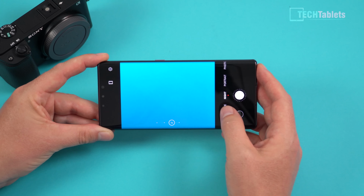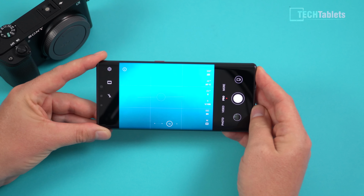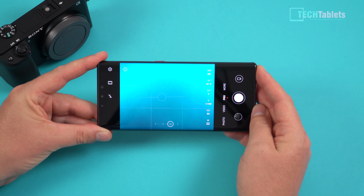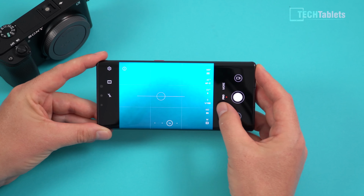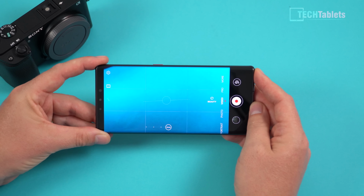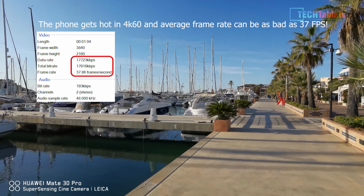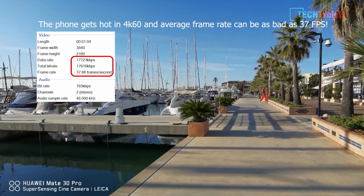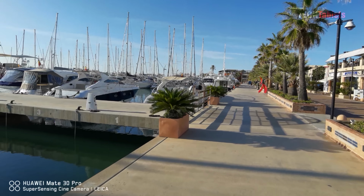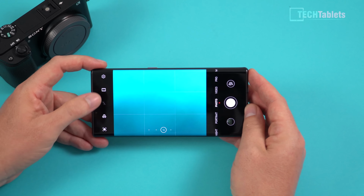Portrait mode, night mode, aperture, pro mode here. You've got controls of the shutter rate, exposure, ISO, and the metering as well too if you wanted. Video, we now have 4K in 60 frames per second, which is great that they've got this option, but it will never actually hold an average of 60 frames or close to 60 frames per second as you see with my samples now. Swap over to the front facing cameras right there. You've also got some other options on this side too.